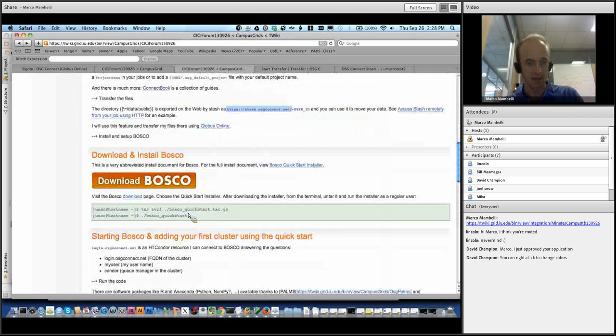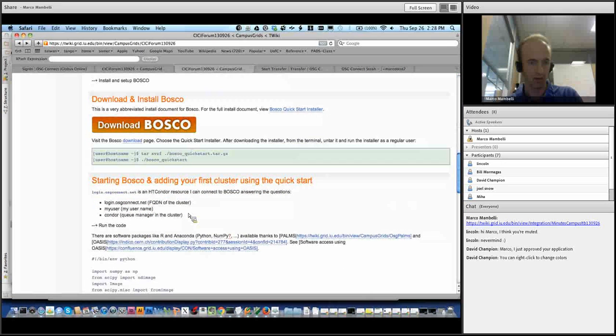And I will go to the next step, to download and install BOSCO on my laptop. So BOSCO is a tool developed by OSG, available to the OSG community and other users, that allows you to connect a server or your laptop to resources that you have access to.